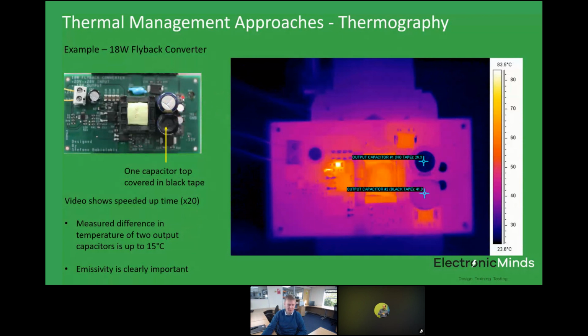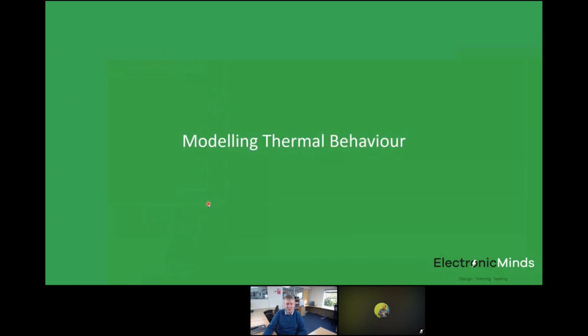You can see the same problem on the tops of these other secondary side post-LC filter capacitors here. They're showing a similar problem. The legs of the output rectifiers here are quite shiny, so they're showing the same problem as well. So watch out for shiny surfaces with this approach.